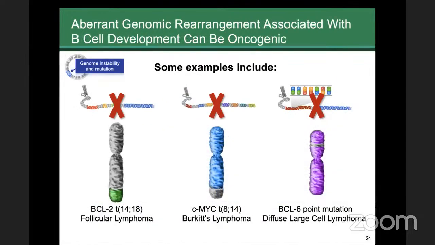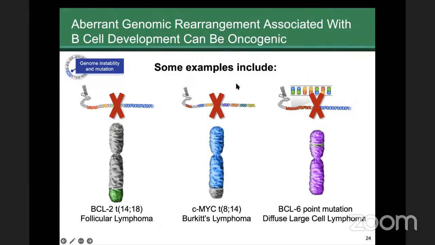Okay. So what happens, and you see there's a lot of genomic events that has to happen very quickly in B cells. And these are not events that happen over a period of time. They happen over a very short period of time. I gave you the example of the genomic events that can go wrong. When you have a gene in chromosome 14, 14 is one of the major loci. We talked about the heavy chain, constant region, heavy chain, variable region. So chromosome number 14 has the heavy chain. So, and that's the machinery that drives the production of antibodies.